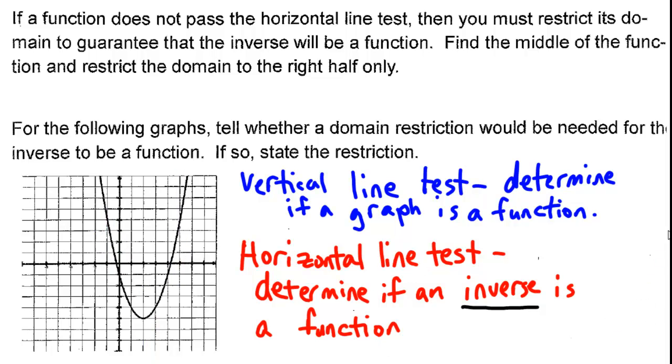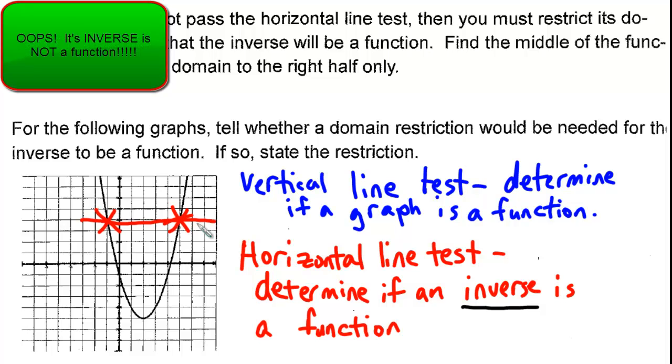Well, we use a horizontal line test to determine if an inverse is a function. So we draw a horizontal line through the picture on the graph. If the horizontal line touches the picture anywhere on the picture more than one time, it is not a function. Since it's not a function, I have to restrict its domain to guarantee that the inverse will be a function.